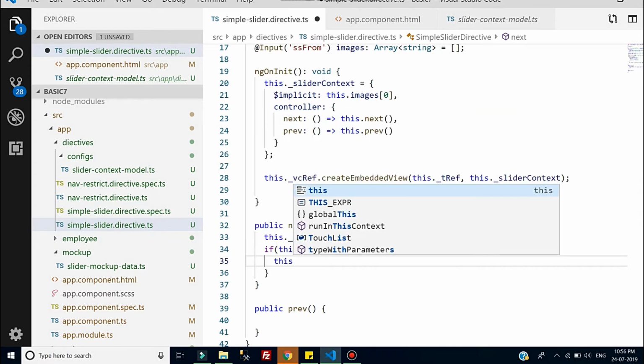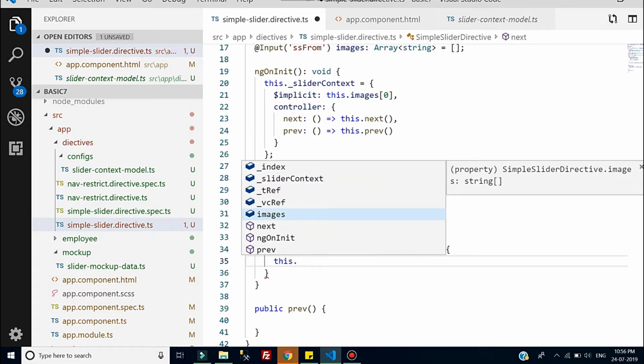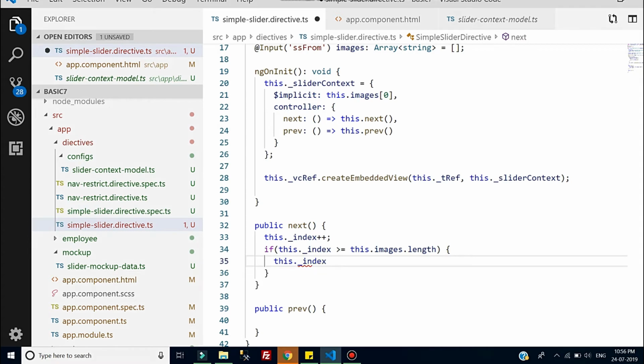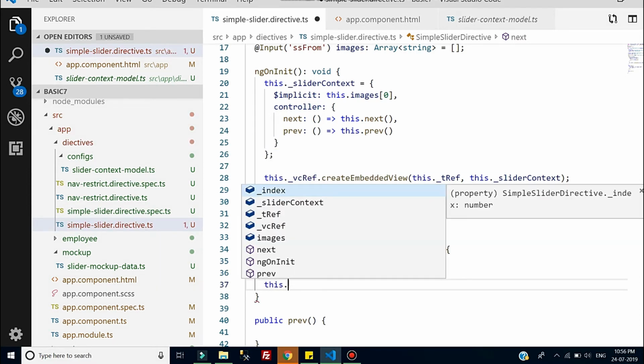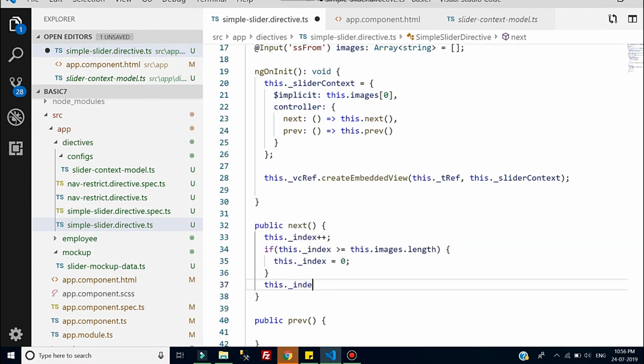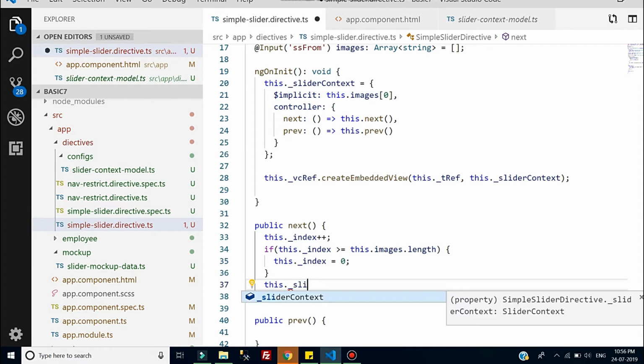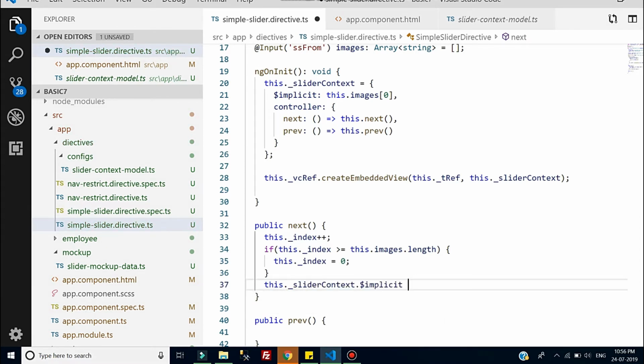That's why I'm checking this condition here, index should be 0. Now I will assign the next image, sorry, slider context.$implicit.